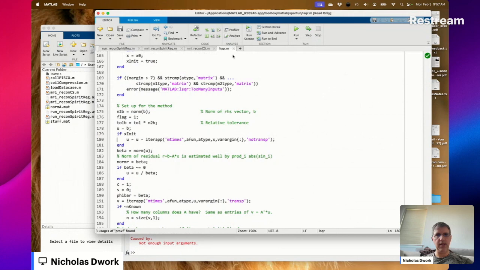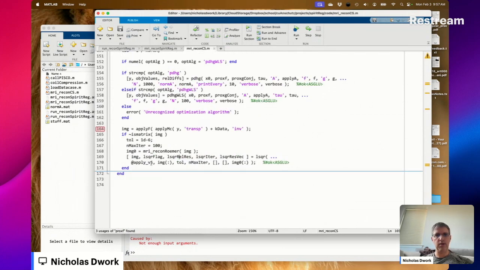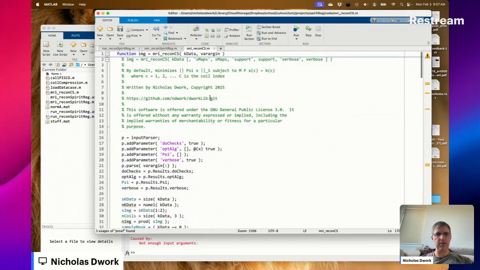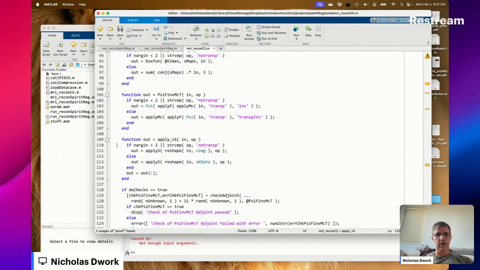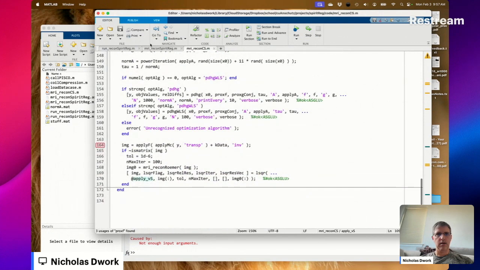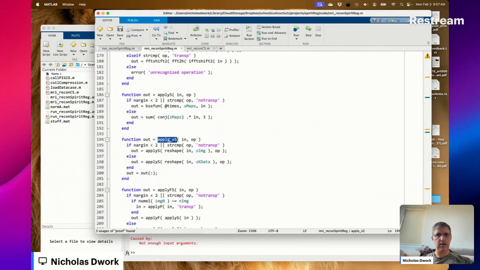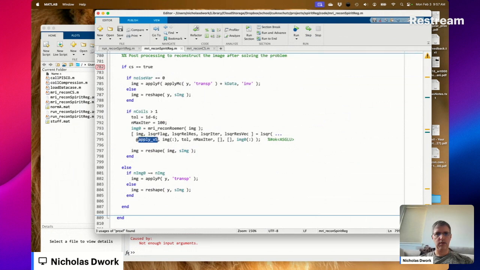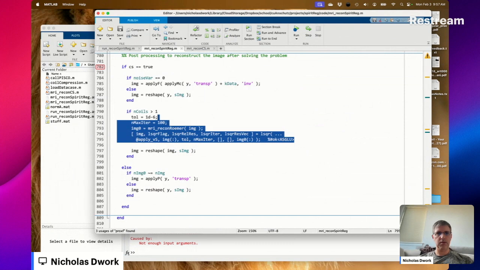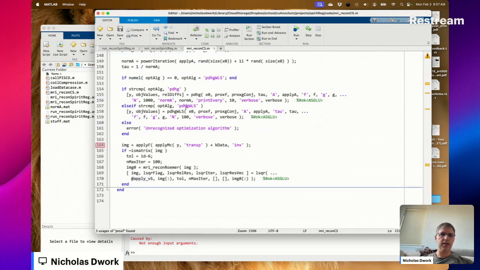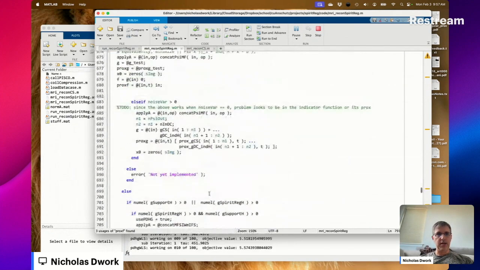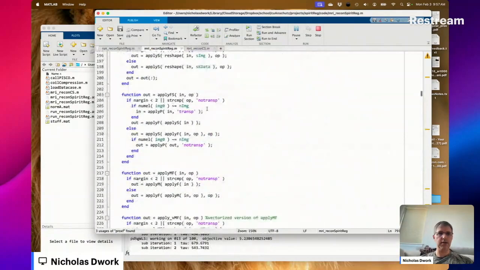Line 180. What am I doing with apply VS? Doesn't it take 2 arguments? How do we handle that over here? Seems to work okay. That does not make sense. Let's do a check for apply VS, which we have over here, but we don't have over there.